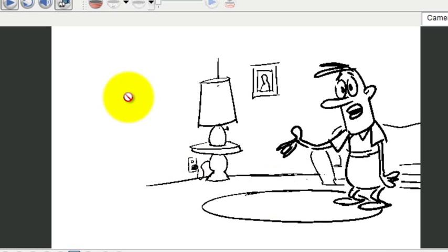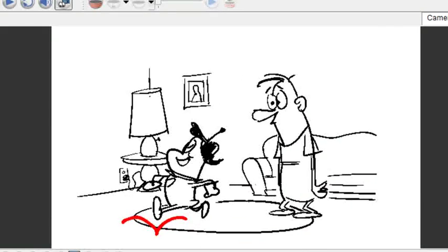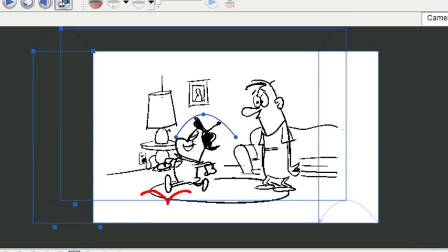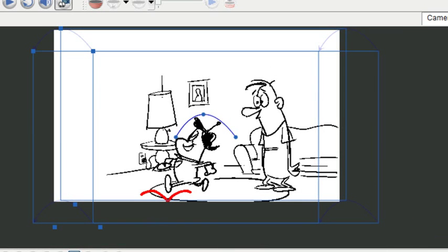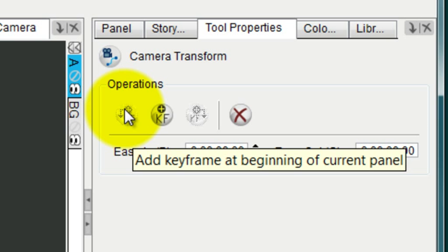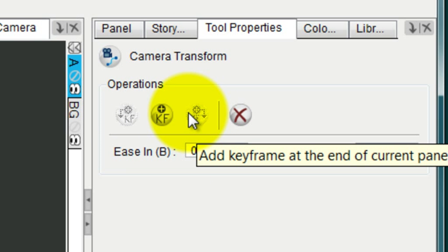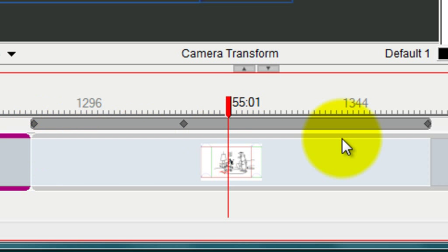And that just shows you how you can add extra keyframes. If you were watching a butterfly moving across the screen, you might want to change that and add numerous keyframes. And again, the way to do that is to select this keyframe button. You'll notice that the add a keyframe at the beginning and add a keyframe at the end of the current panel buttons are both ghosted out because we already have keyframes at those, and so it doesn't make any sense to be able to add another one.